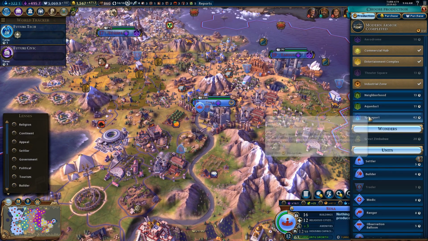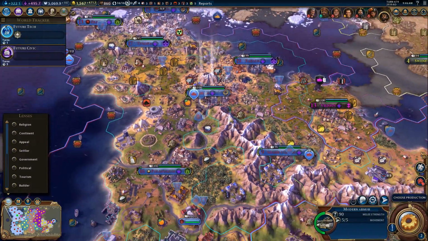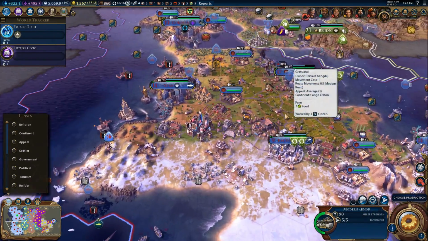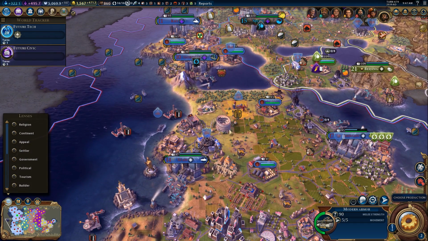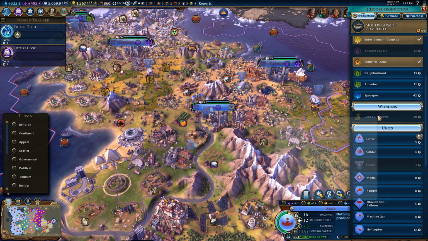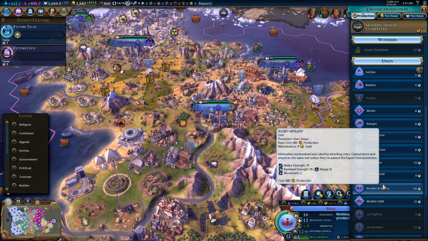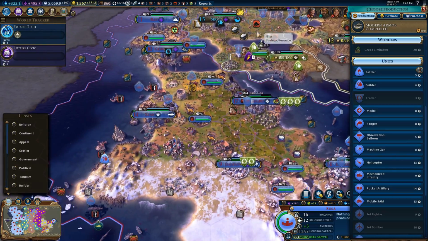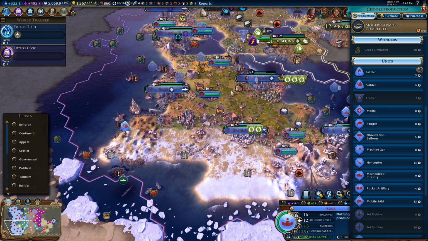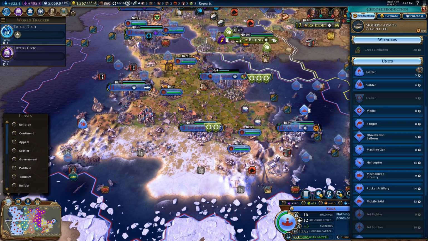Susa just finished their modern armor, and I think we have a modern armor core that's down here, right? That's why I built you. Yeah, there you are. So you need to come down there. It's going to be 4 turns. And you need a new production project, though. So how about... what else do we need production-wise? Probably use a machine gun.